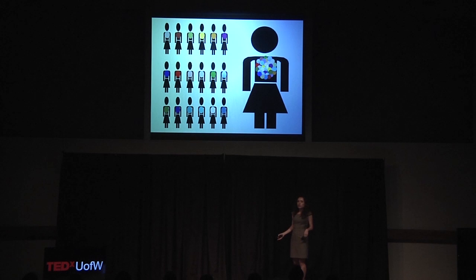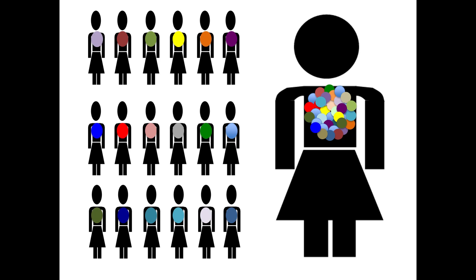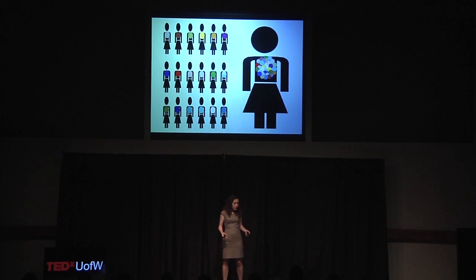Maybe the situation is even more complicated, because maybe even within a given woman, her breast cancer isn't homogeneous. Maybe breast cancer is actually made up of a lot of different types of cells, and there's heterogeneity at a cellular level that we're going to need to address. This is just such an exciting time, because it used to be that biologists were limited by what sorts of data they could collect — a lot of questions were just totally unanswerable. Now, in this paradigm shift, biologists are able to collect all the data they could possibly want. But having the data isn't good enough — it's just gigabytes on a hard drive until you know what to do with it. And so this is such an exciting time at the interface of biology and statistics. Thank you.